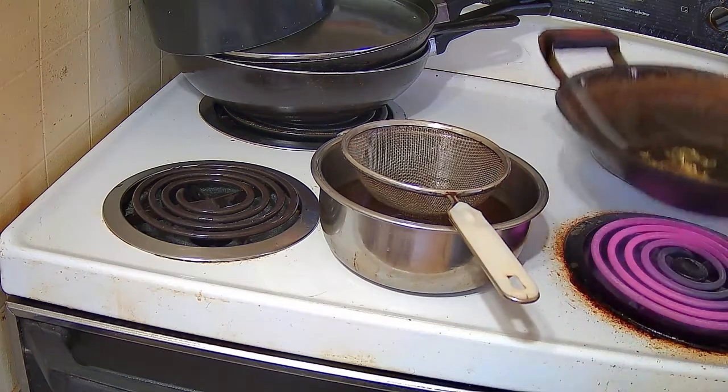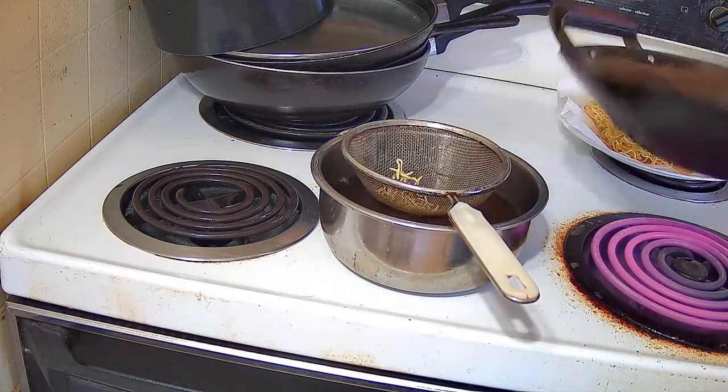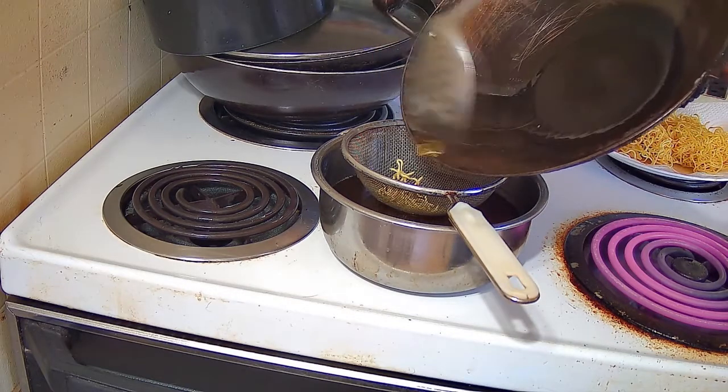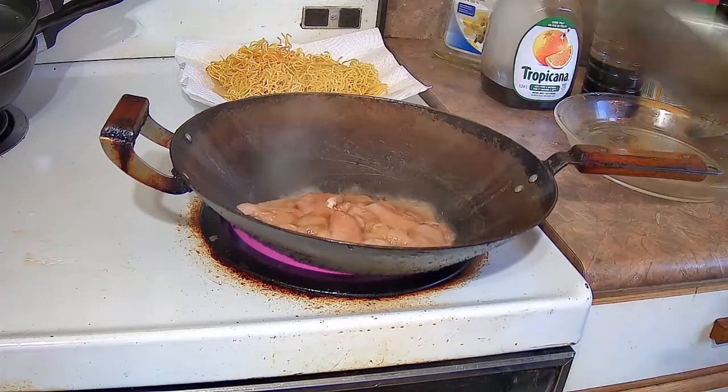Okay, so I usually recycle the oil, so I'll pour it back into the oil container. I pour it through a sieve so the big pieces are caught before I put it back into the oil container. Okay, so I washed the wok.